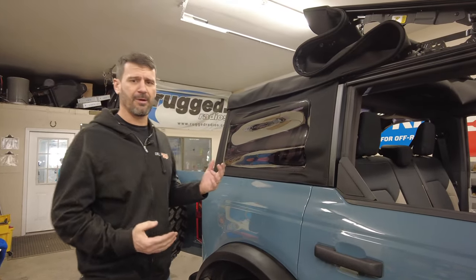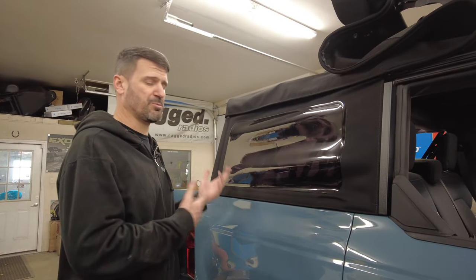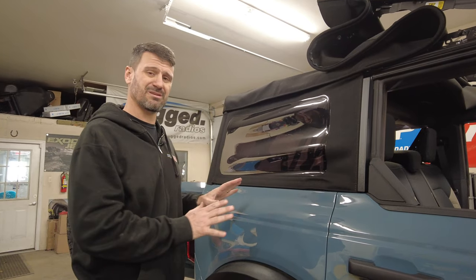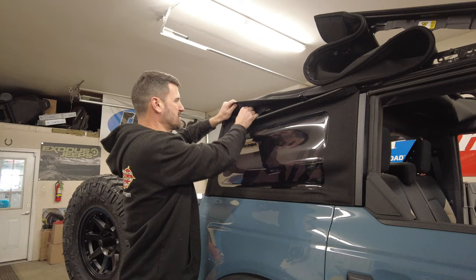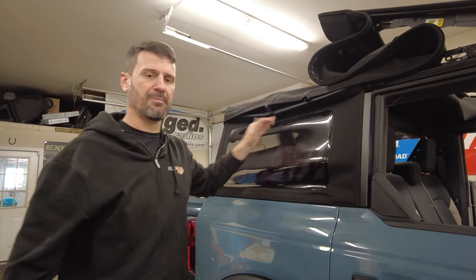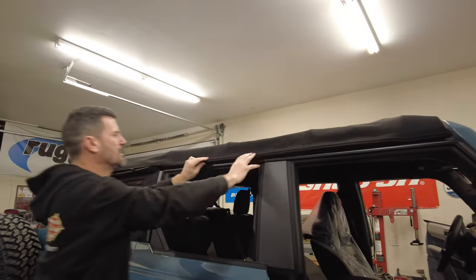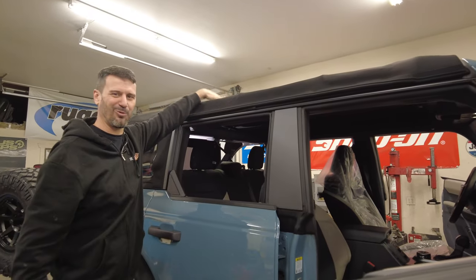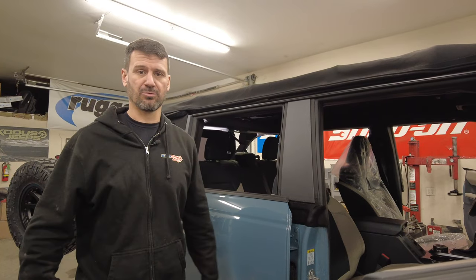So we're going to pull into the shop and rip this thing off and put the Best Top on. One of the things a lot of people are complaining about online is the way the window looks kind of wavy, though I don't really care because I'm used to having a Jeep with a soft top. Part of the reason it looks wavy is because it's held in on top by these buckles, so it's not really that tight. I've seen modifications where people replace them with an adjustable hook to tighten it up, but most people would rather just replace the whole top. When it's shut, it looks baggy and frumpy — it just doesn't look that clean. The Trek Top NX that we're going to put on is definitely going to clean up a lot of the aesthetics.